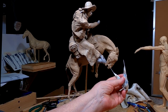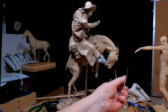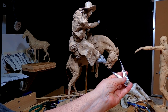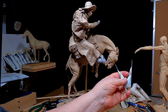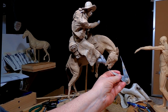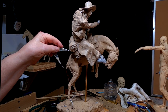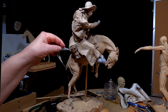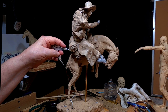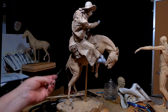Let me do this. It should be one head length in the measurement. Let me get that just right. There we go. It should be one head length from the point of his hip to the beginning of the tail and the end of the butt. And I've got that right.